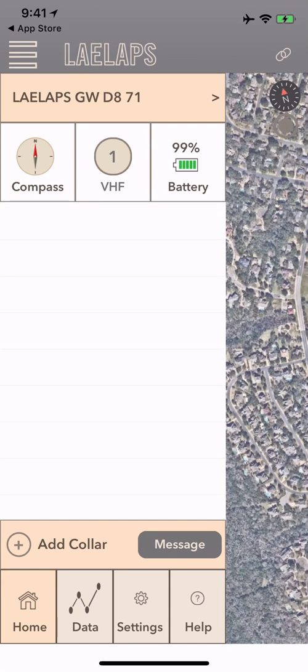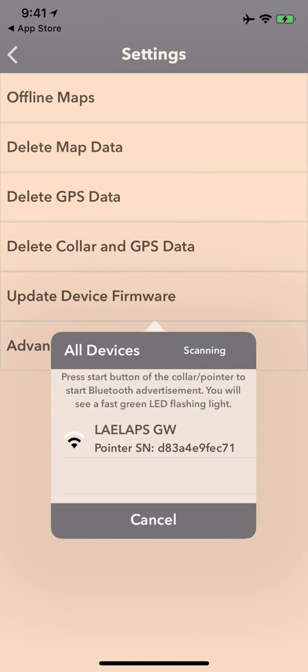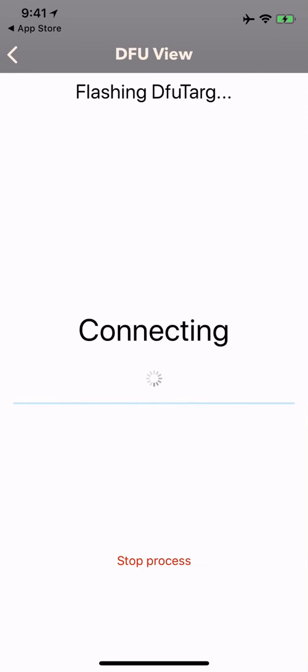Now we will upgrade the firmware on the gateway. To begin, tap Settings at the bottom center of the screen, Update Device Firmware, which is second to the bottom, and select the name of your gateway from the pop-up. This will initiate what is known as DFU Targ mode. It may take a few seconds for the scanner menu to pop up. At this point, select DFU TARG, which is next to the Legacy DFU. This will change the bottom from No Peripheral Selected to DFU Targ on the left. Now tap on Connect, shown in green, at the bottom right corner of your screen.